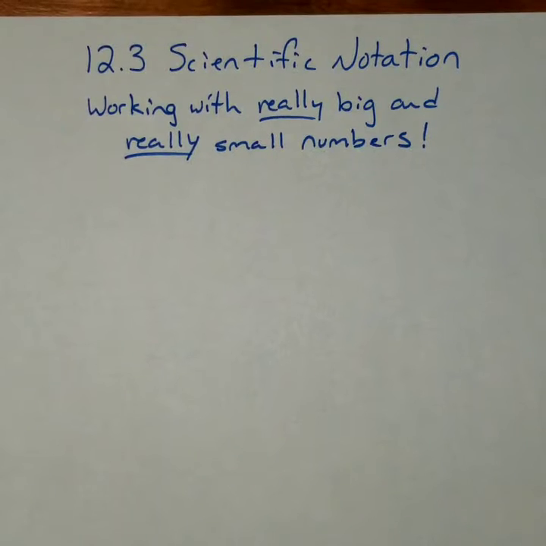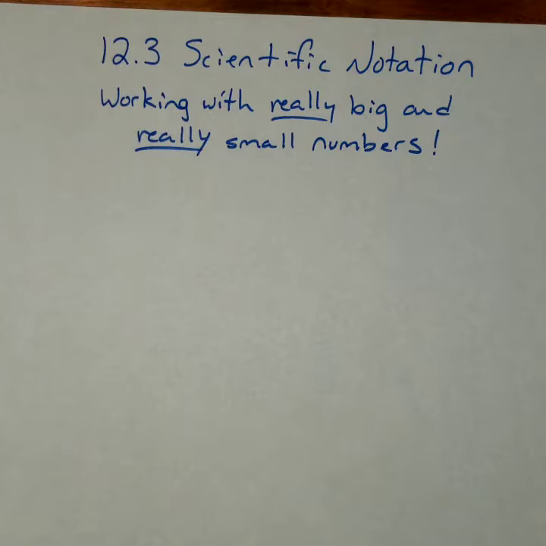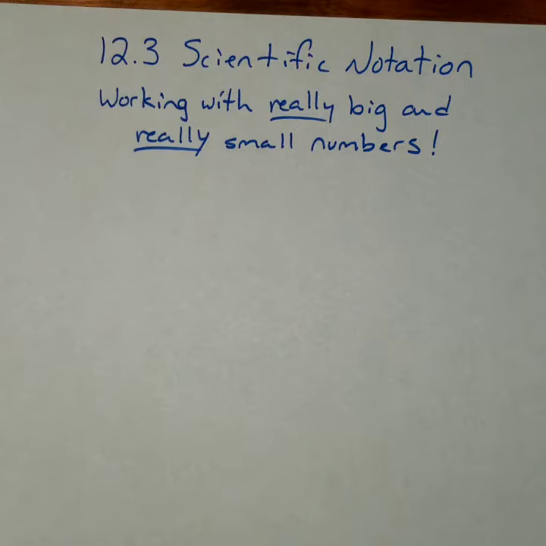Hey everybody, we're working on some applications of exponent rules. Section 12.3, we're dealing with scientific notation. So remember last week we dealt with all those exponent rules. We had the product rule and the quotient rule and the power to a power rule. The negative exponents, which is going to be important today. Zero exponents and all these different exponent rules. Well, today we're going to be dealing with scientific notation.